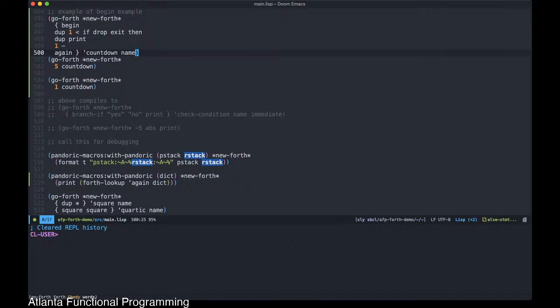Instead, we're going to go into compilation mode and swap the pointers placed by the if statement and the begin statement, so that the then that matches the if and the again can be used in out of order execution, in out of order style.